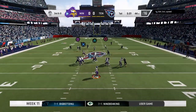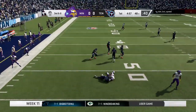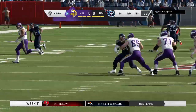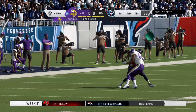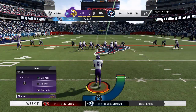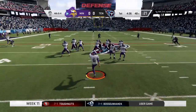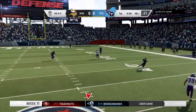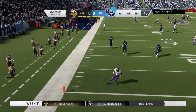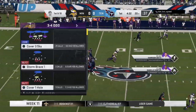On 3rd down, Schaefer. Complete. Smith has it. And he'll get this up near midfield, but that's still a few yards shy of the first down. They get only 4 that time as that leads us to a 4th down. On now to kick it away is the punter, Matt Weil. And this is going to hit the goal line and continue on into the end zone for a touchback.